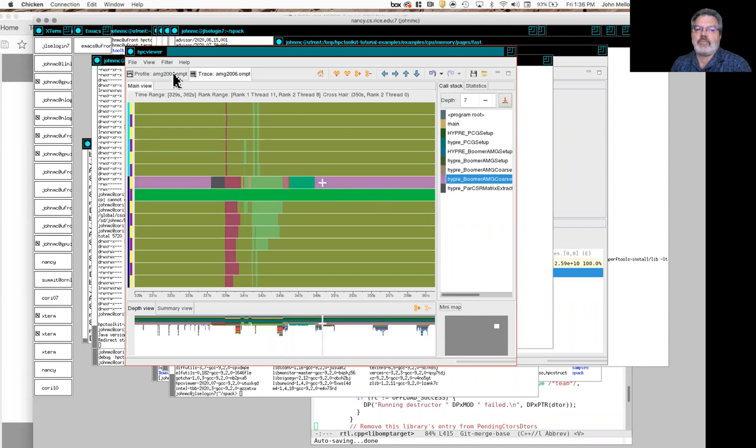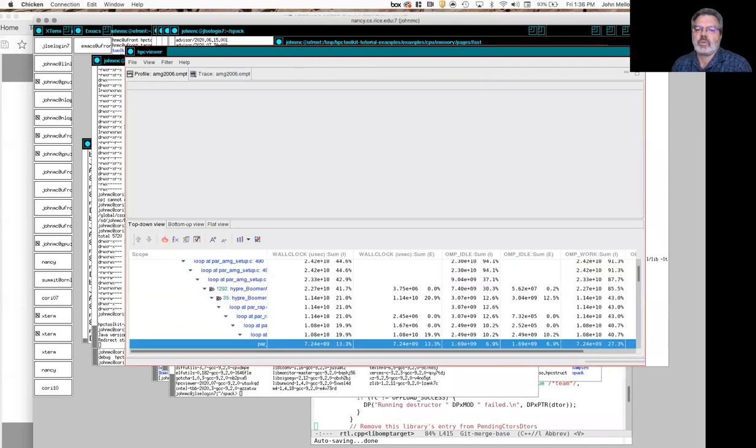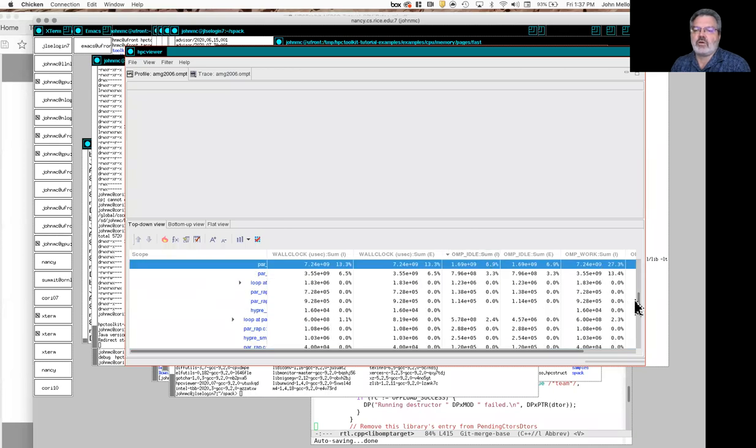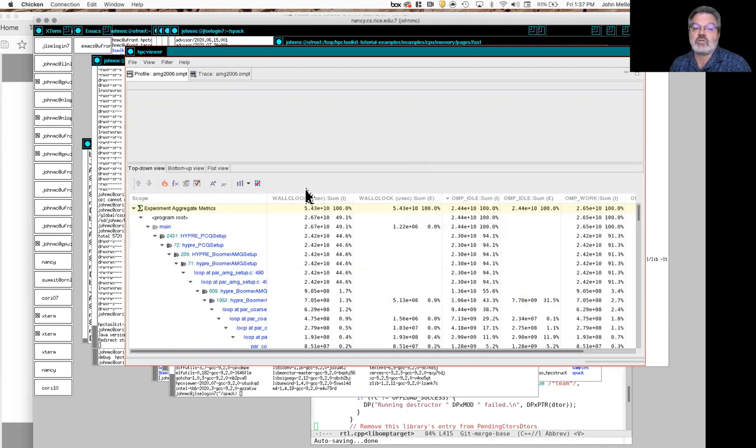Let me go back to the profile, because this is going to address what I think Steve was asking about. So what we had done in the user interface was we had collected information about when you were idle. We used the strategy where we would say, I'm idle and I don't know why. So let me just increment a counter saying that my thread is idle. And then when other threads took samples and they were active, they would say, well, I have to assume some blame, like how many of us are active and how many of us are idle, and I'm going to take some blame for the idleness that's elsewhere.